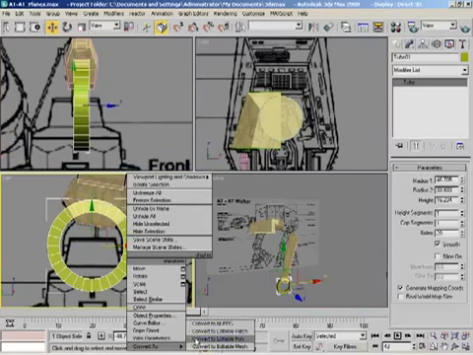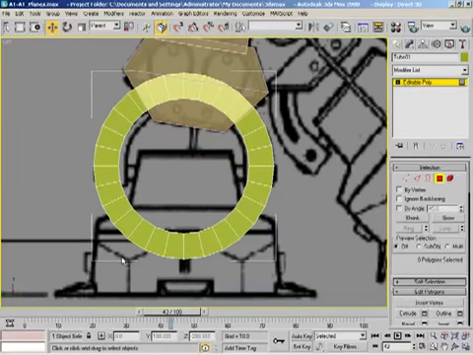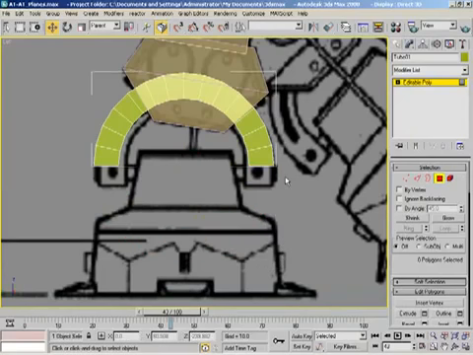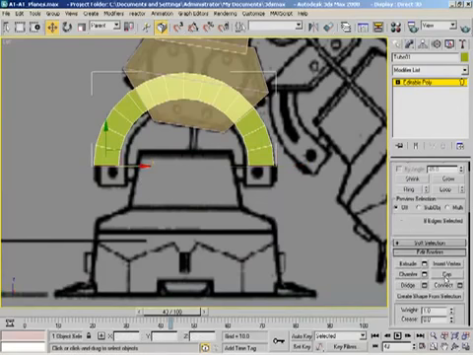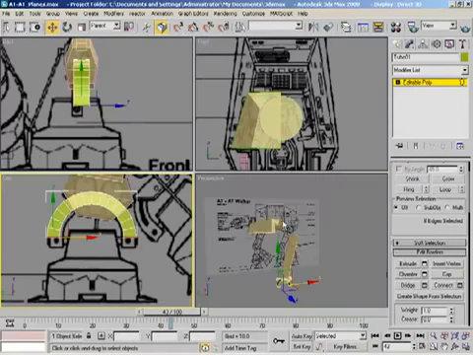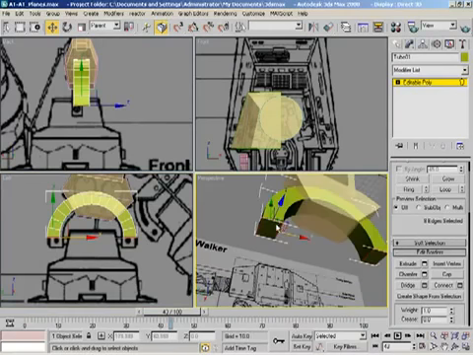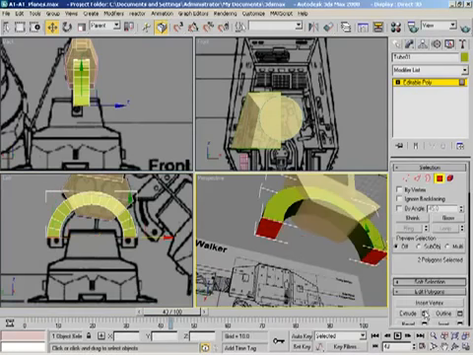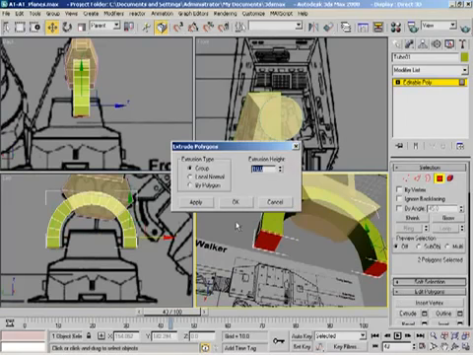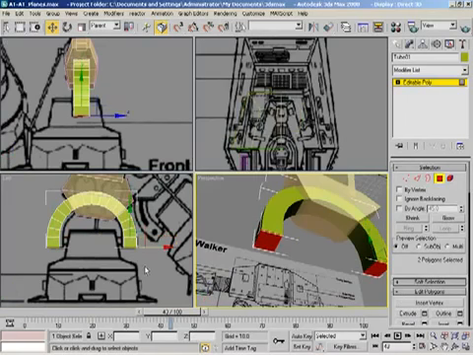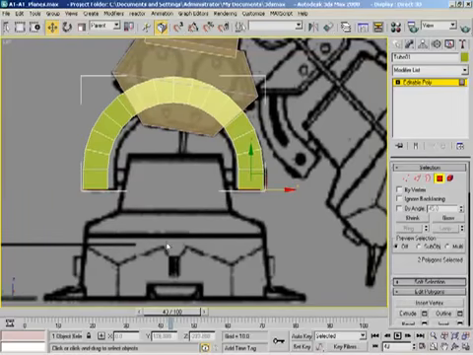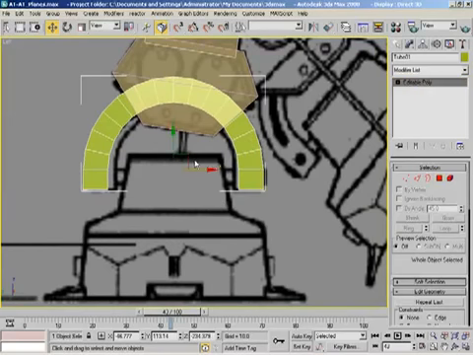All right, and convert to editable poly. Hit 4 to go over to faces and kill all these guys out. We'll hit, what is that, 3 to go to borders? We'll grab our borders and cap those. And then, well, I guess I could have grabbed the edges if I hadn't capped the borders, but that's okay too. Grab these guys and extrude them a little. Oh, wow. Even the default extrude goes right to the spot. That never happens. And, okay, so that's not entirely perfect, but it gets the idea across.